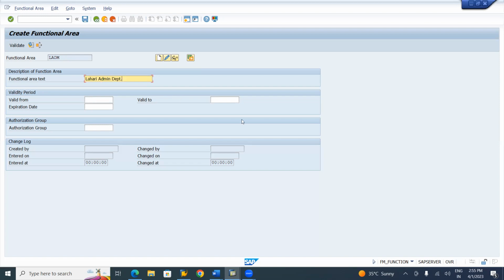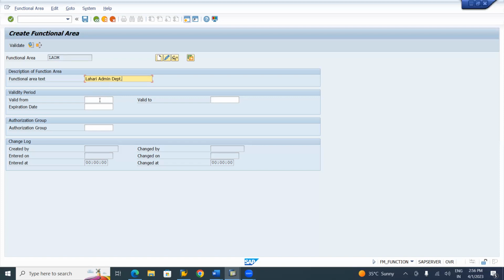and till date. So what does valid from mean? In the sense, this particular department is valid from which year or which date onwards. Say we are implementing for an organization, Lahari group, which is an existing organization, not a new one. But last year they were using legacy software, meaning software other than SAP. Now they are implementing SAP in their organization. So whatever legacy system they were using, we need to upload the data of last year's closing balances.